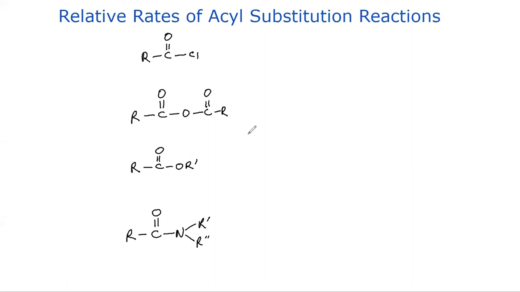Let's take some time to discuss the rates at which different carboxylic acid derivatives react. We've talked about the general trend: if we move up from amide to ester to carboxylic acid itself, which isn't drawn here, to anhydride to acid chloride, the derivatives are more reactive and therefore will react faster. Let's take a few minutes to talk about why.